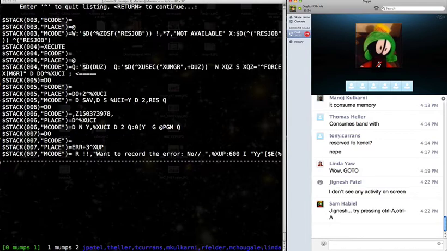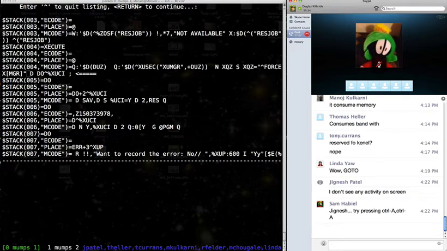There's a variable here set in the stack inside of this global node upcart %ZOSF rest job that says XUZ equals force X of manager and then do upcart %XUCI. If you know a little bit more about %XUCI, you'll know that this is actually a cache routine and it's not a GTM routine, and we're running on GTM.